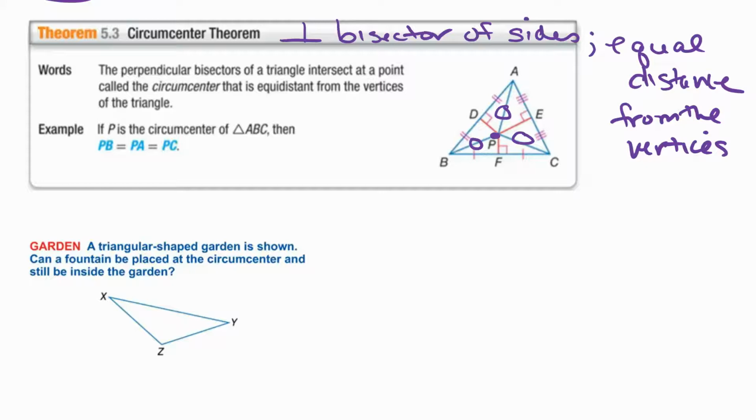One of the common questions is all the pictures don't look like they're equal. That's because we're testing you on that, or sometimes when something is brought from one textbook to another, it gets stretched in the picture. What we're really testing is your knowledge that these are equal distance from each of the vertexes.